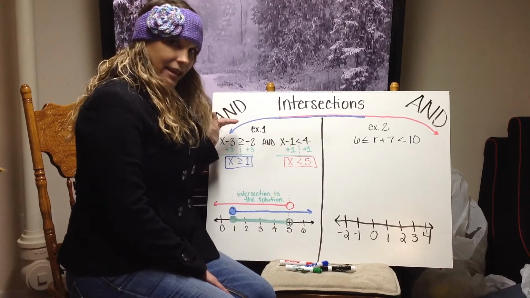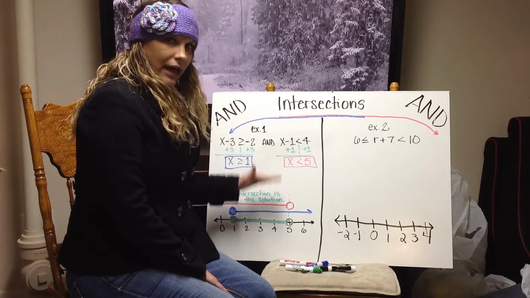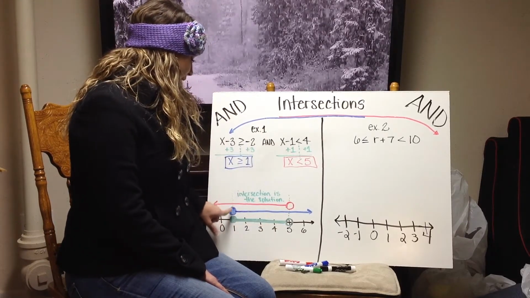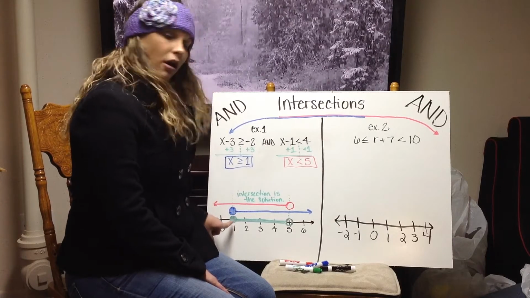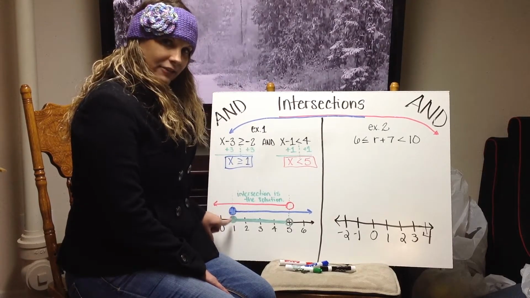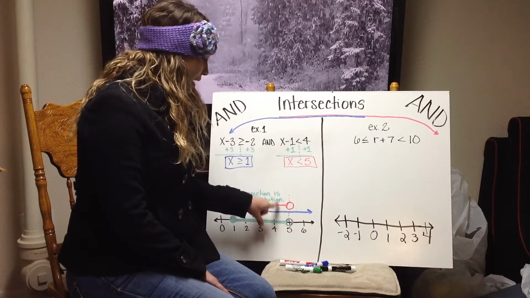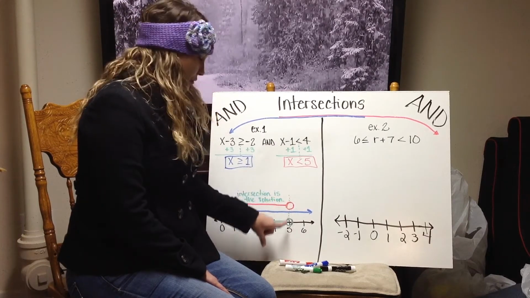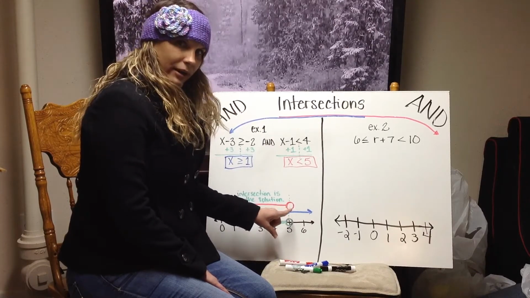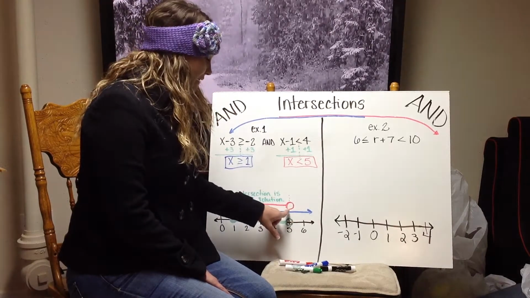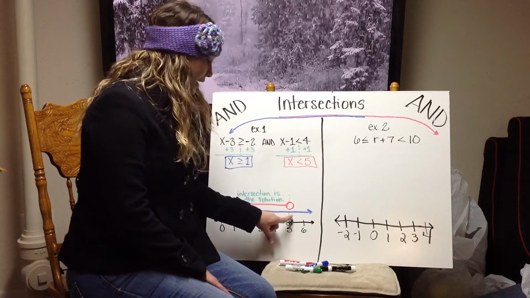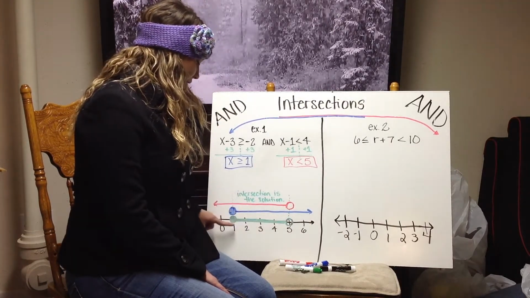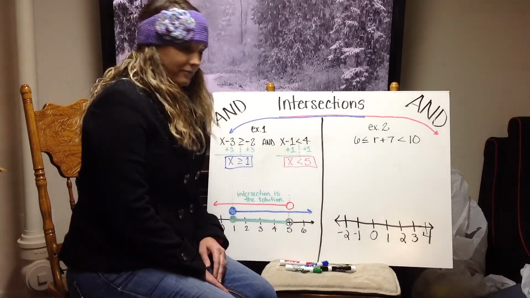On the "and," they are intersections. So where do those lines overlap? This green area is where they overlap. Both the red and the blue are crossing on the 1. So that is a filled-in circle. We also have an open circle here, meaning that the red line does not go through 5, it goes all the way up to it. We also have the blue line going through it. So we leave an open circle here. Where do they both intersect? Right here, between 1 and 5.